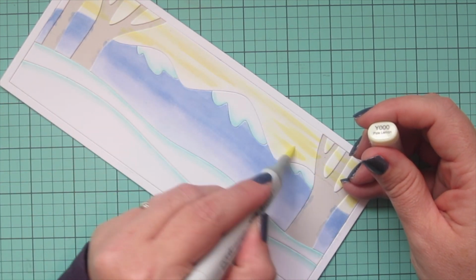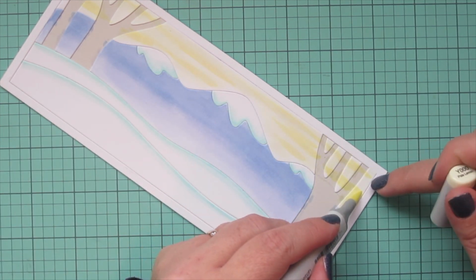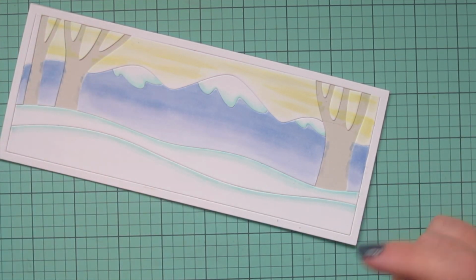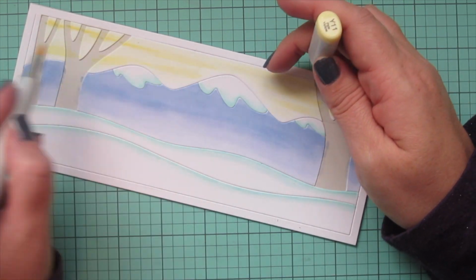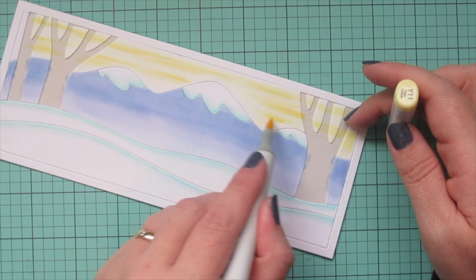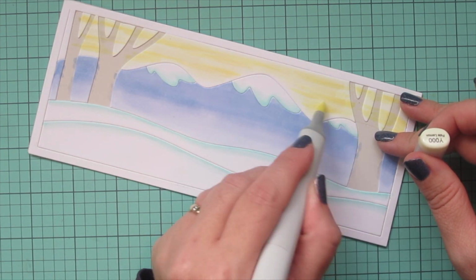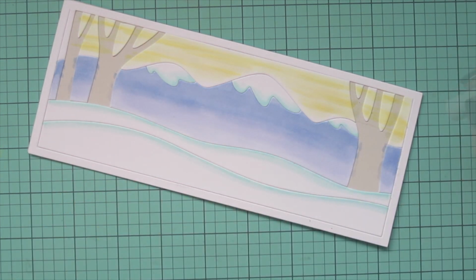So once I have the Y11 laid in where I want it, I'm going to go back to the Y000 and just blend out the edges of that and get it to soften together. And I will go back and forth a few times, adding those 2 marker colors until I get a look that I'm happy with. And you can see that because I have removed those trees, I'm able to continue those lines straight through and color right onto that cardstock so that it doesn't look like I'm skipping around too much, and everything is going to really match up once I get those trees back in place.